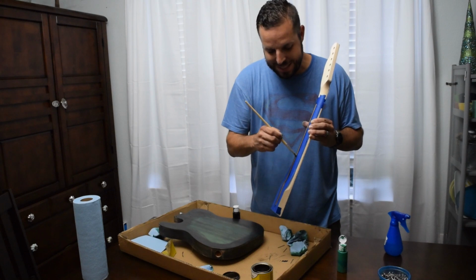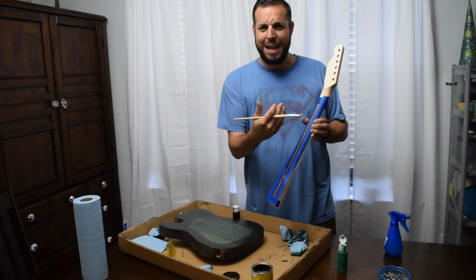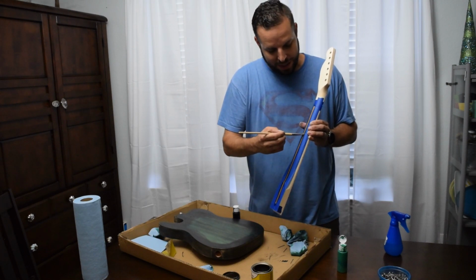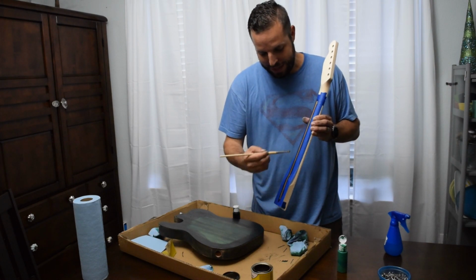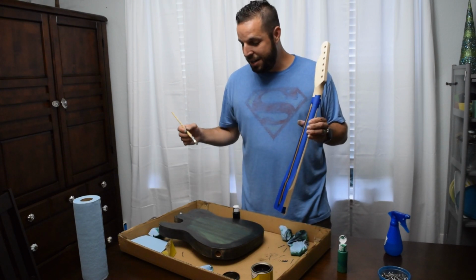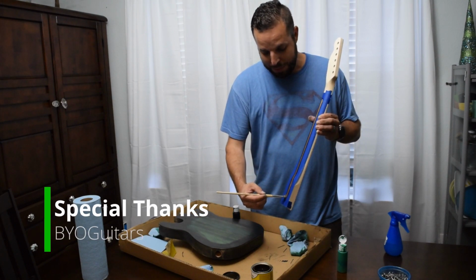And a little trick I did to get that rounded top to look really nice: I took the head of a plastic hanger and was able to shape a little piece of the painter's tape, cut that out of it, and then just stick it over there and line it up nicely. So that's a little hack for that. But that's what we've done here to this point. We'll take a look later on after everything's dried and I'll show you how to attack that front side and get that little burst pattern on it.